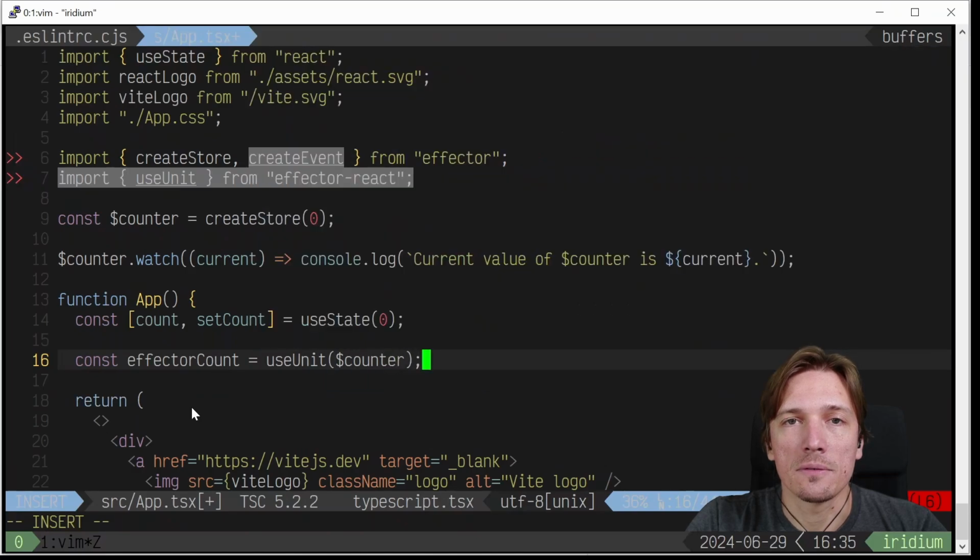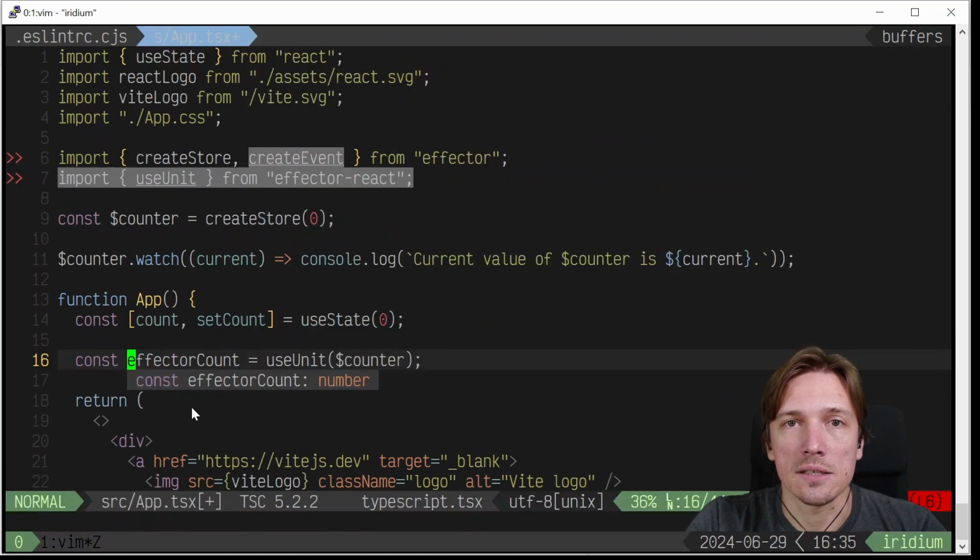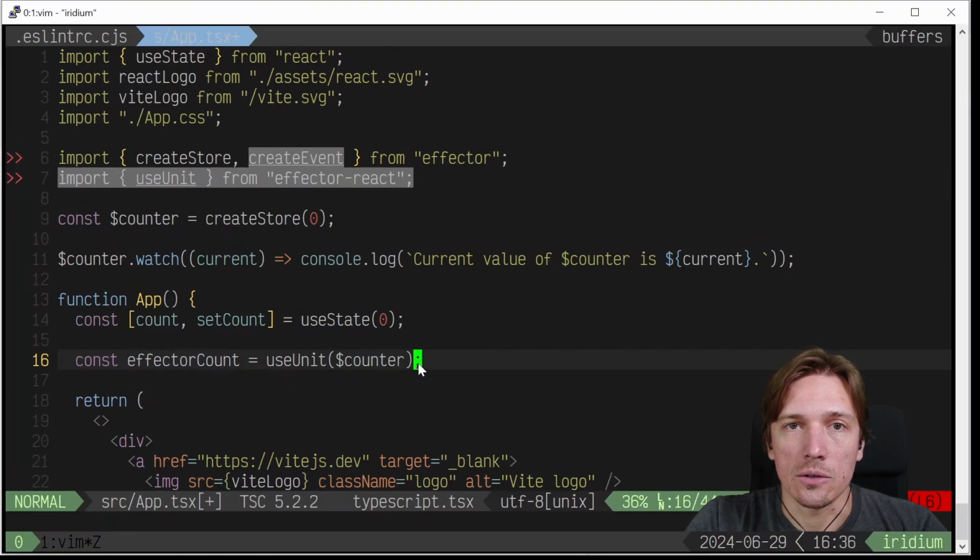If we look at the type of the Effector count, we shall see that it is a number, which makes sense since the default value of the store, 0, is a number. We can now insert it into our template.